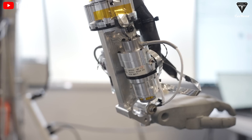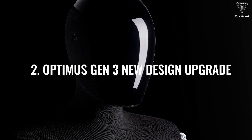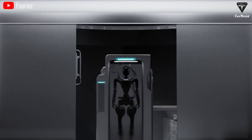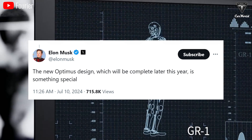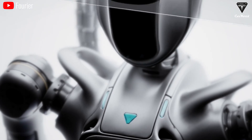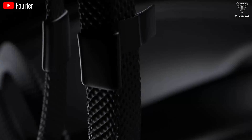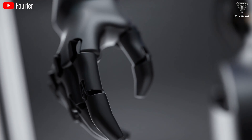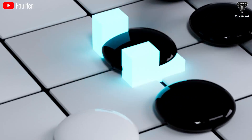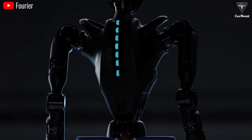Update two: Optimus Gen 3 new design upgrade. A new version must come with a new design. As Musk mentioned on Platform X, the new Optimus design will be complete later this year and is something special. We can confidently say the new version will be significantly more refined than Gen 2 — more attractive, more durable, and made with new materials that will allow Optimus to weigh less than 138 pounds, or 62.6 kilograms.